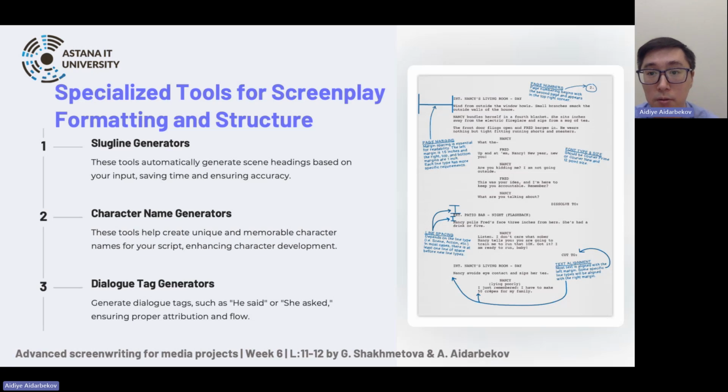But mostly here is proper script formatting. As you can see, dialogue needs to be placed in the center of our page, and the margins are different for text.